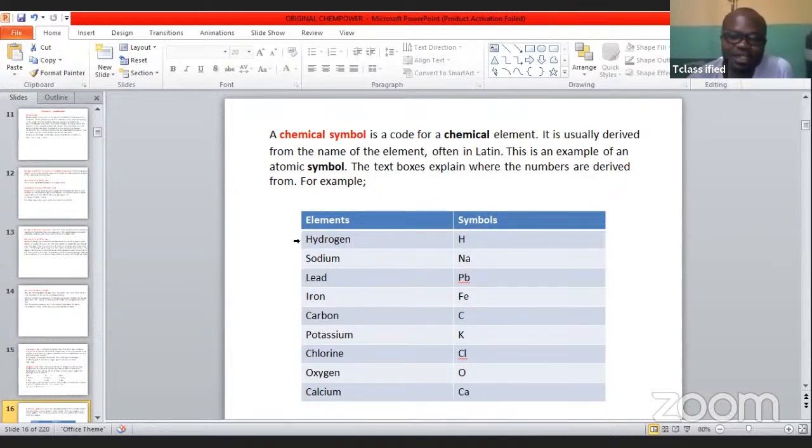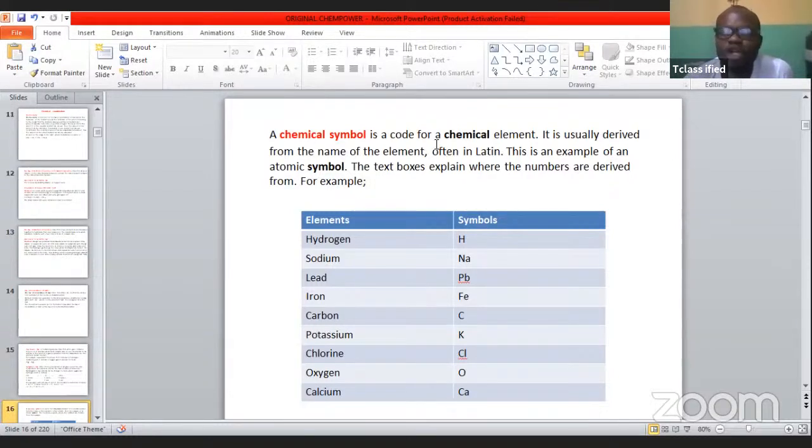Whether it's Latin or the English name, the symbols are always gotten from them, like hydrogen H, because you can see it's gotten from the English name of hydrogen. Whereas sodium is Na. Somebody would have said So, but it's Na. That's why we study chemical symbols, because you need to know them, and you cannot easily deduce them from the normal English names. That's why we took out a lecture period to study them.